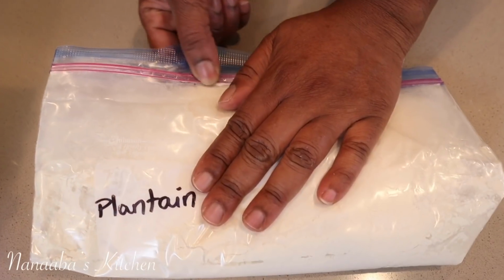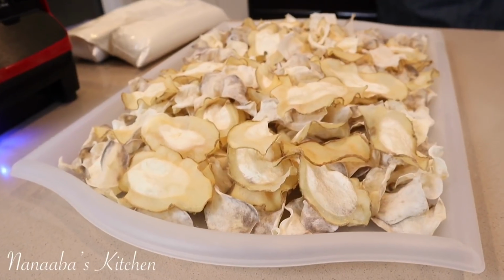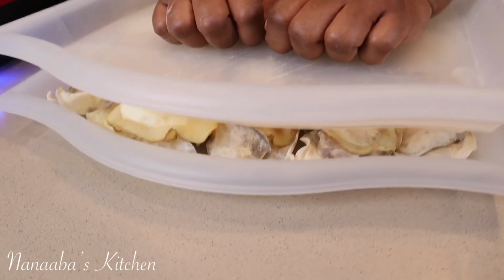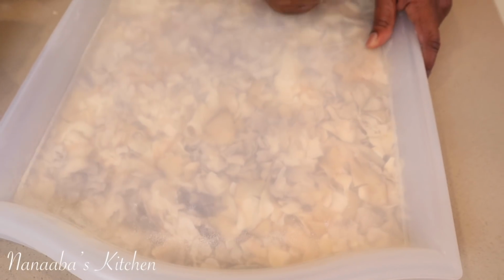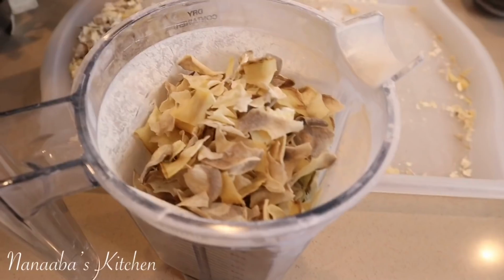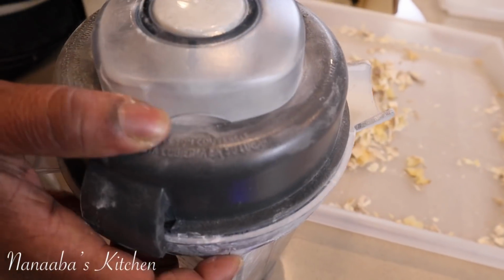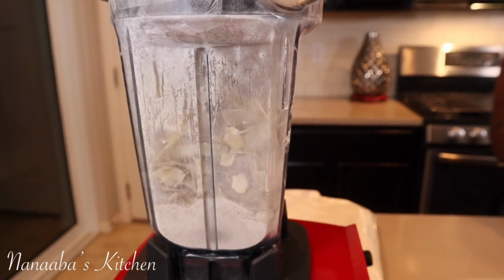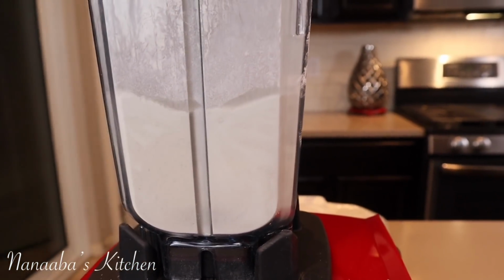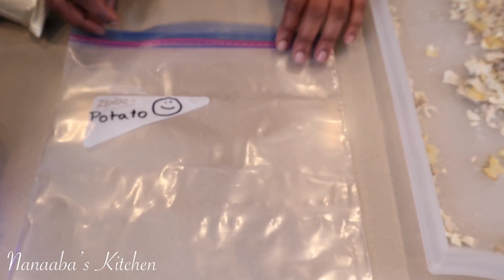All right, so this is the plantain. That is done, and here are our potatoes. So I just crushed them with another tray on top of the tray they're sitting on. That way I can fit a bunch of the ingredient into my blender at a time and blend it till we really have a very smooth powdery flour texture. And that is the potatoes.